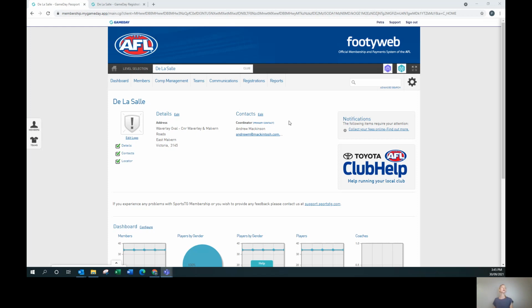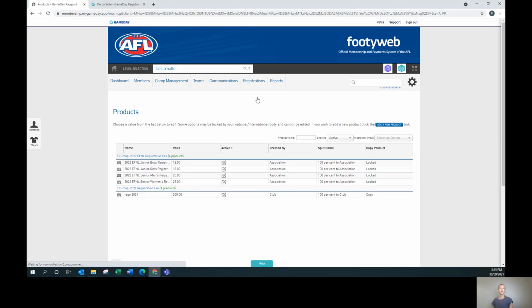So once you log in, this will be the first page that you see, which is your dashboard. And from the menu, you select registrations and then products. All right, those 4 products there for season 2022 have been created by myself on association level.